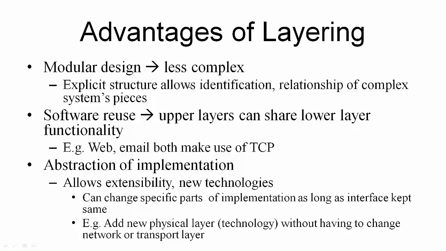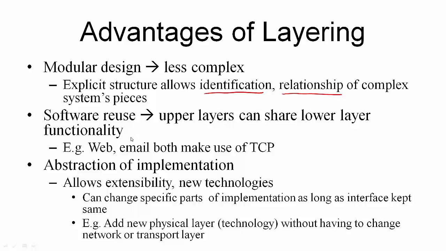And there are many advantages to such a layering. So you see, we took a complex task and divided it into layers. So now it appears less complex because now we can identify the different pieces and the relationship between them. So it gives us an overall grasp of the problem. And not only that, it also permits software reuse. What do I mean by this?